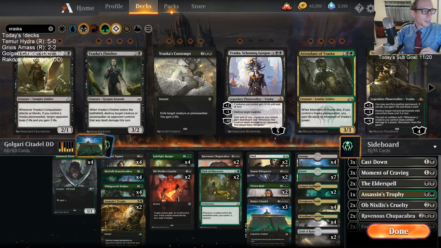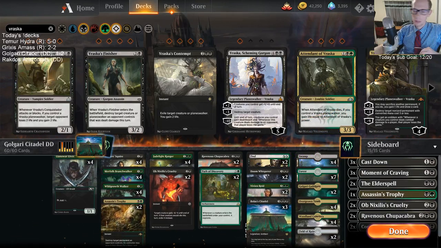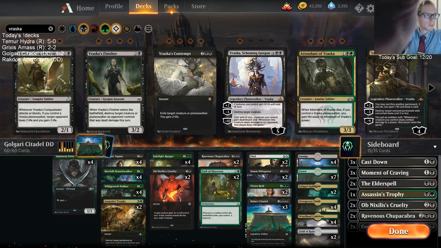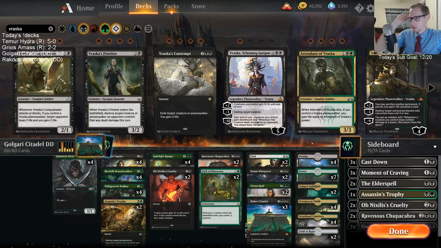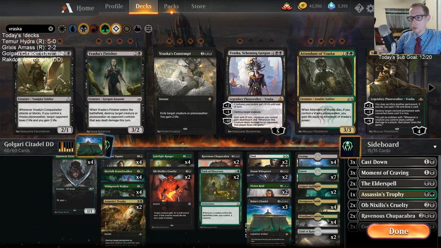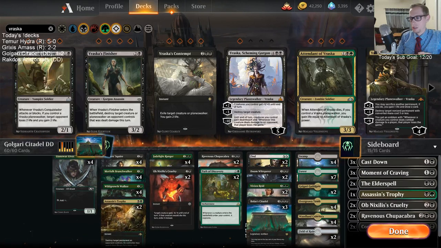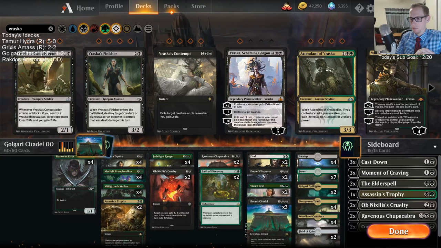Cruelty is good against Phoenixes. That's a good point. It is very good against Phoenixes. Phoenix is a small part of the metagame, you know, it's like under 5%. I don't know if we need the main deck card for that specifically.